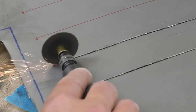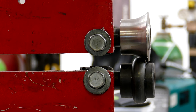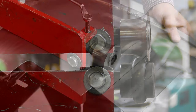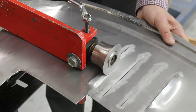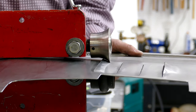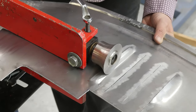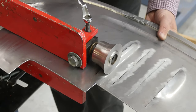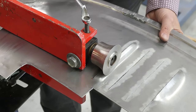A 20mm round bead roll and a foam roll serve to shape the bead. The louvre is stretched between the bead rolls. The lower bead roll borders on the inside of the pre-cut bead opening. Now the metal patch is fed forward through the bead rolls. At the end, the rolls are tightened again and the sheet is fed backwards through the rolls. As a result, the louvre is raised.